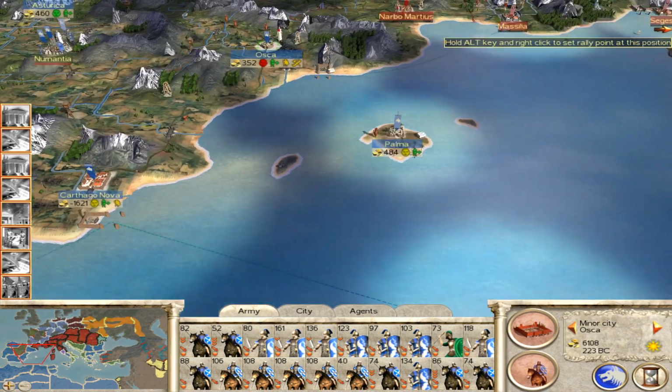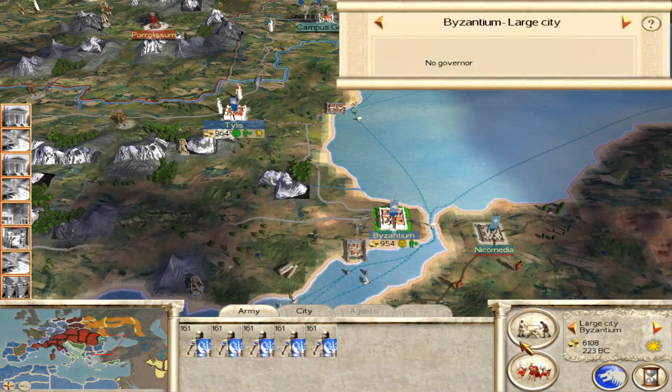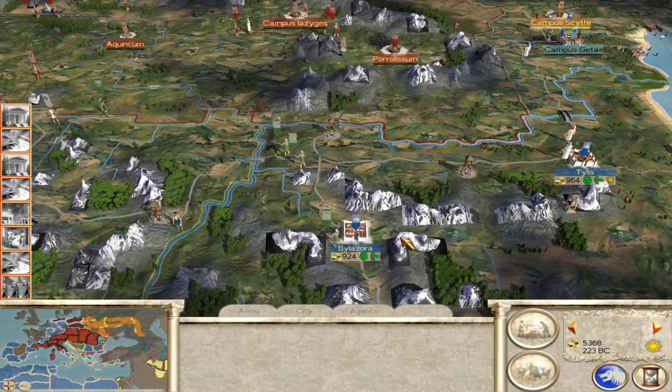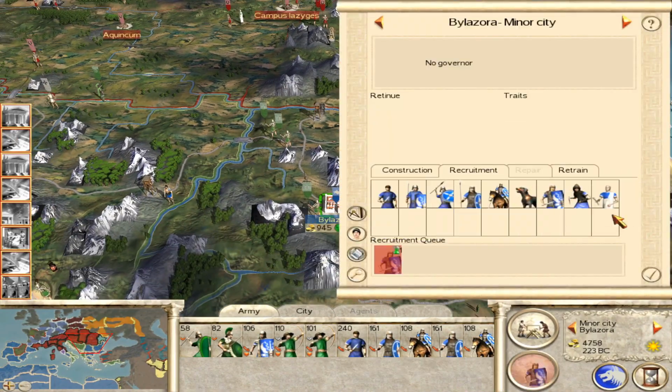Okay, so 6k left in the bank. We very much want to keep building up here because we're rapidly approaching the point where we have to go to the Civil War, and I am a bit nervous about that. They are very numerous. They're getting stronger and stronger.